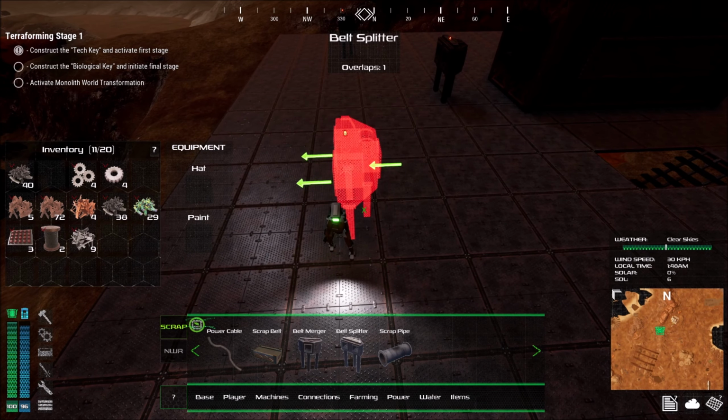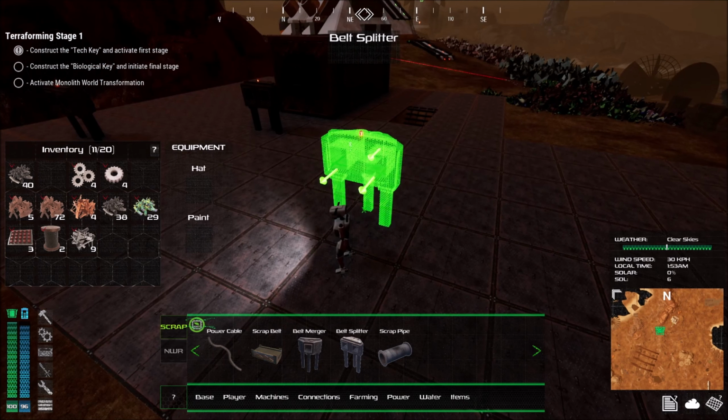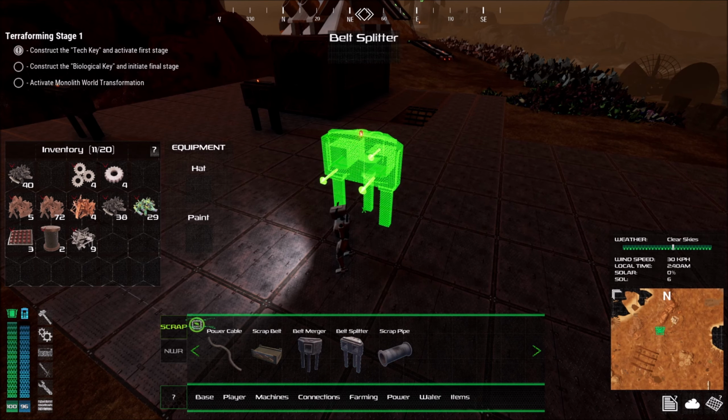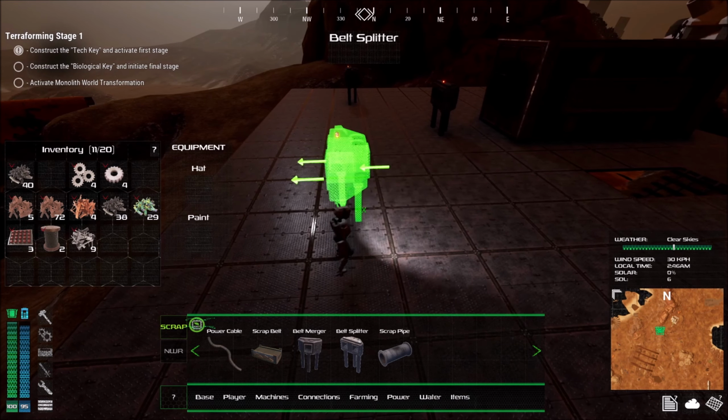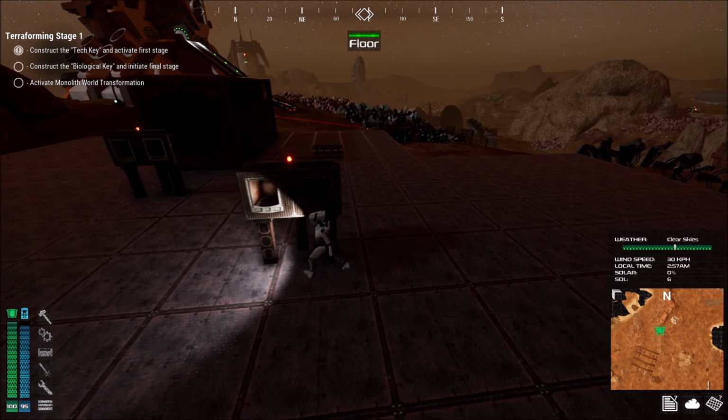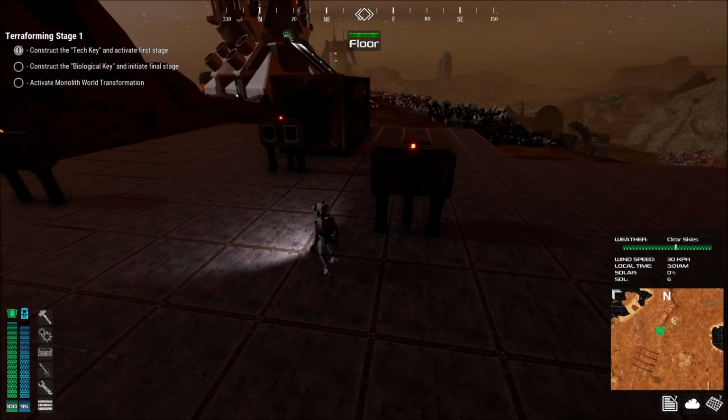Some room. Oh, I'm short. What am I short on? Probably miscalculated. No, no, I've got 10 scrap metal, 72, 37, 2 rubber spools, yeah. 3 steel scrap, got 9. 4 small, that's 4 large gears. Built splitter, yeah. So why aren't you going down? Oh. Well, you are, obviously. Okay. So now you know how that works.